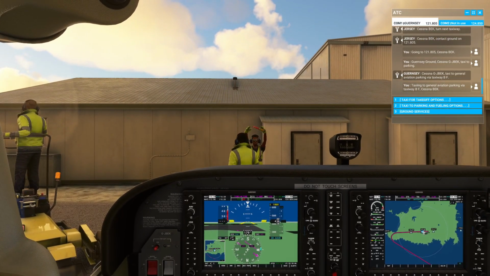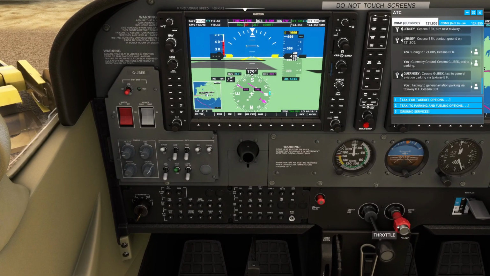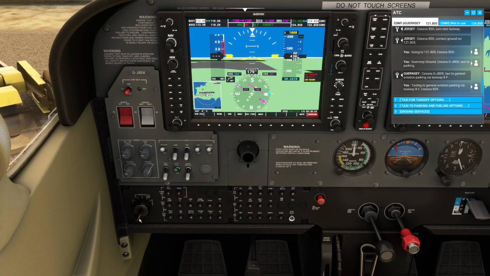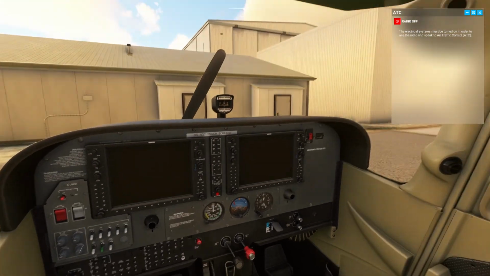There we go. So we put the parking brake on, and we basically reverse what we did earlier. So to cut the engine, the best way to do it is to pull the mixture, which cleans the fuel from the engine. It burns the unused fuel that's left. Then we can turn the ignition off. We can turn the lights off, we can turn the avionics off. Oops. Pitot heat off as well. So off, off, off, off, off. Avionics off and battery off. And we're back to where we started.